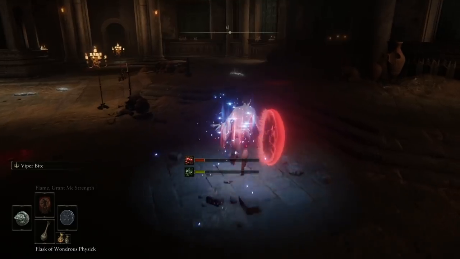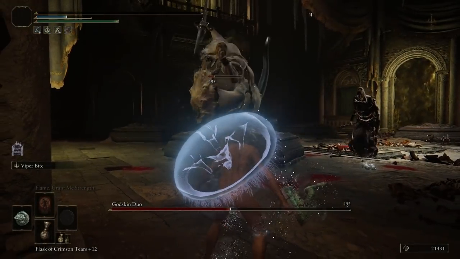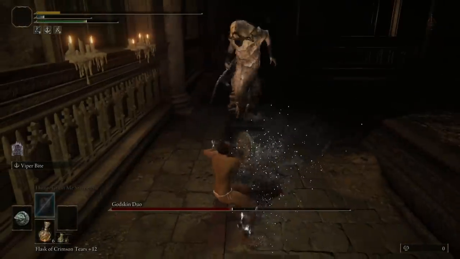Now we face the Godskin Duo. Died 6 times to this fight. And holy moly, I really hate this fight. Just eliminate one Godskin and it just respawns 30 seconds later.